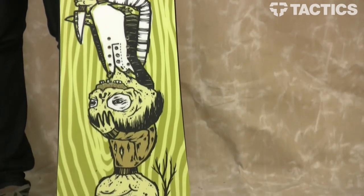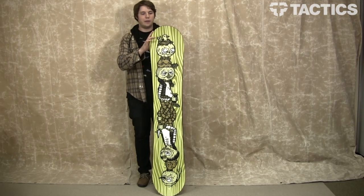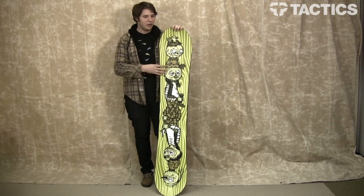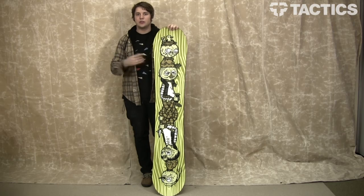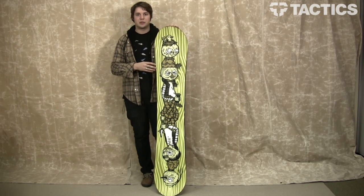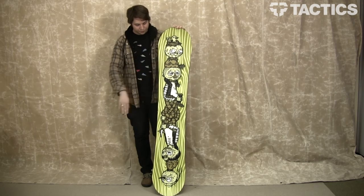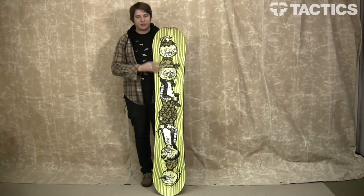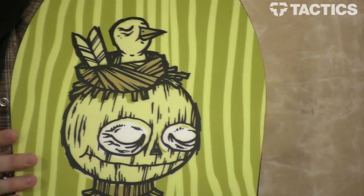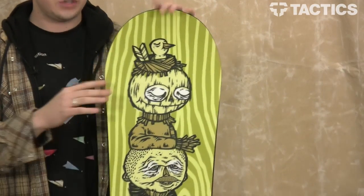So what we're really excited about with this company is their commitment to the environment. You guys may or may not know, Tactics is a member of 1% for the Planet, so we try and do everything we can to minimize our impact on the earth, be as green as possible, give a little bit back to protect the environment, and these guys are all about that. Pretty much everything about this board takes the environment and the safety of the consumer and the employees that build these boards into consideration.